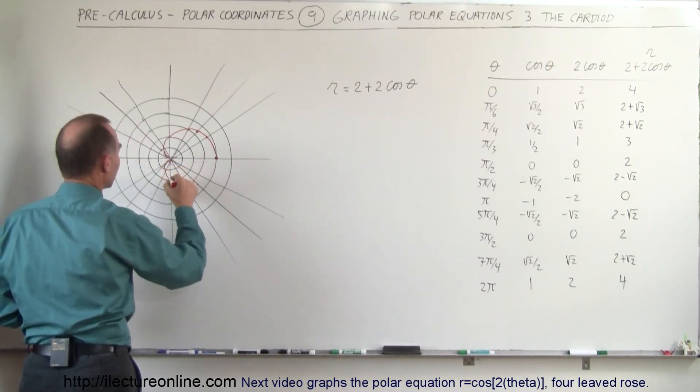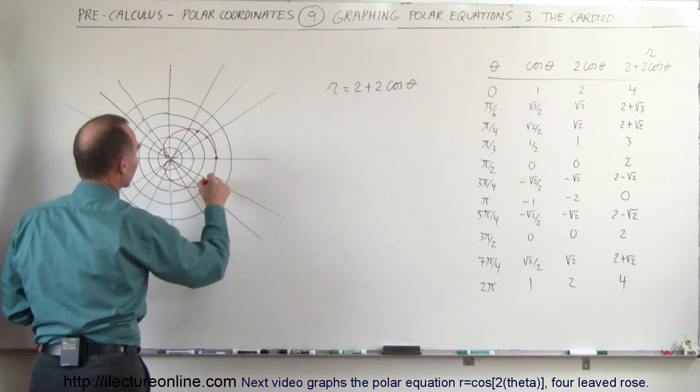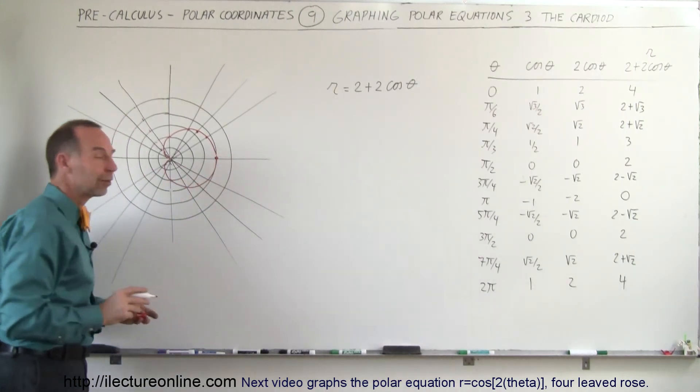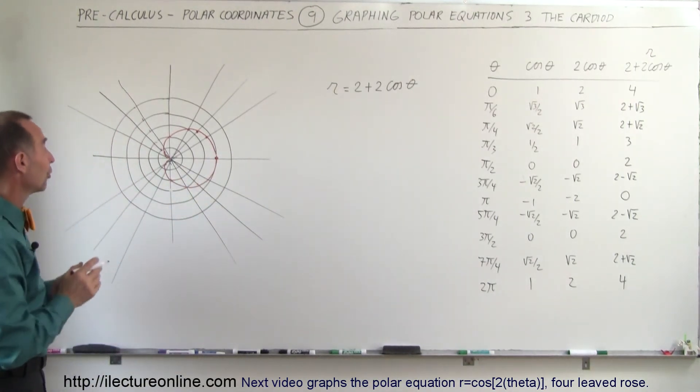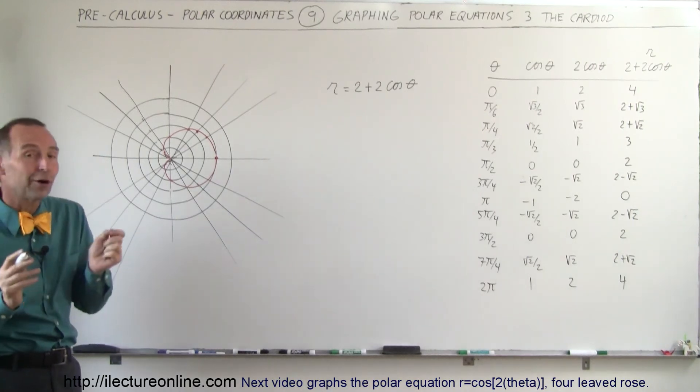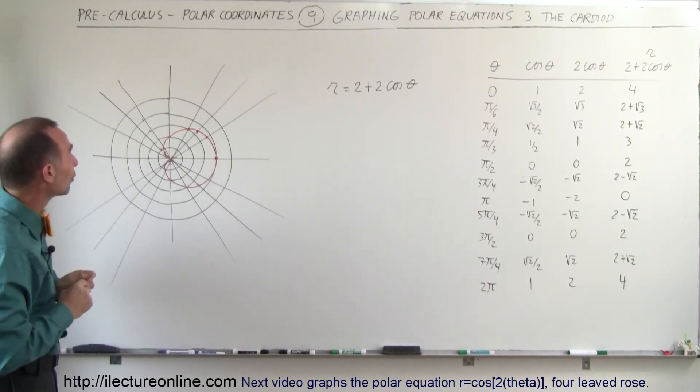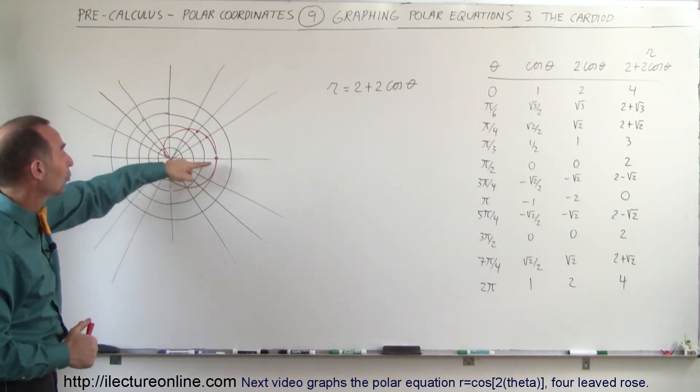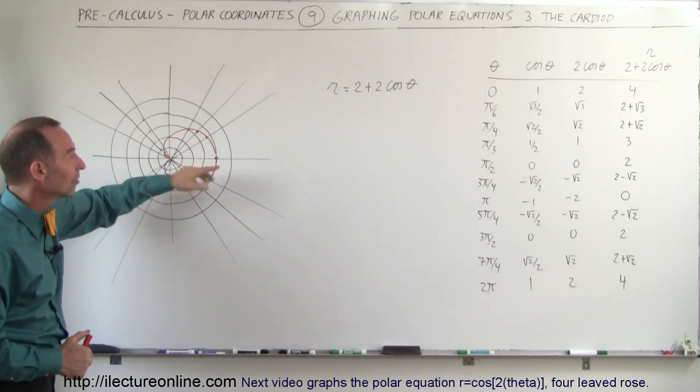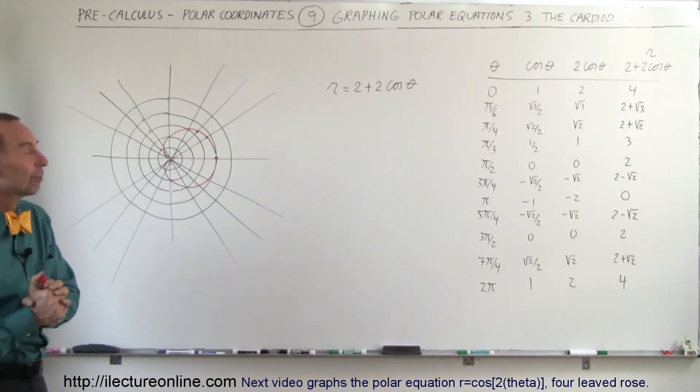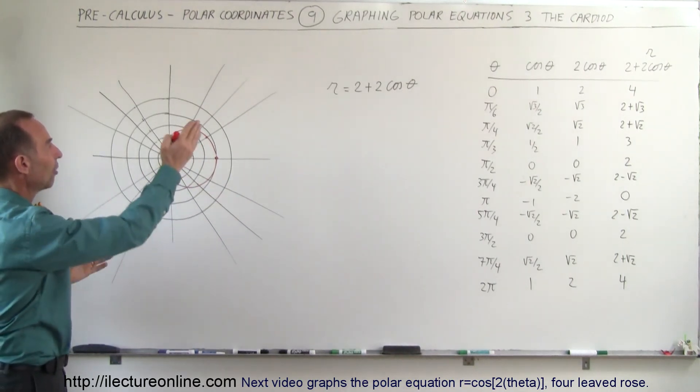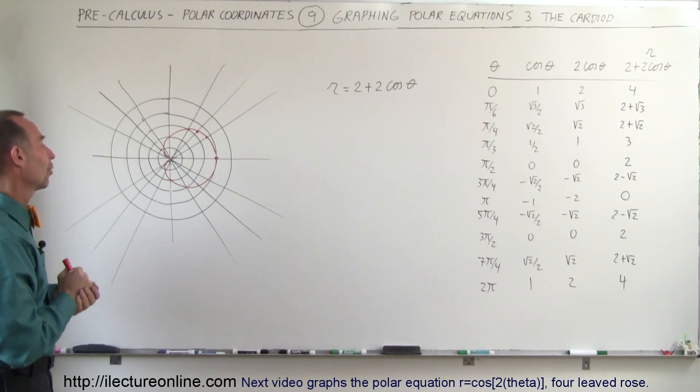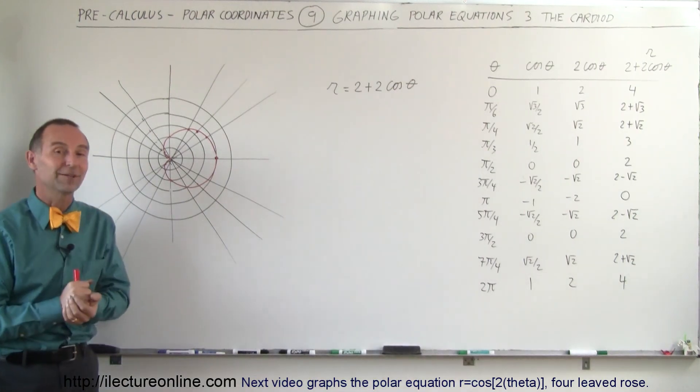So it looks like we do have indeed something that looks like that. So that looks like what they call a cardioid, a little bit like a heart in a way. And I don't know if that's why they call it cardioid or not. But it looks very symmetrical. It makes one complete pass like this for the full 360 degrees, or for full 2π radians. So that's how we graph r equals 2 plus 2 times the cosine of theta. And that's how that's done.